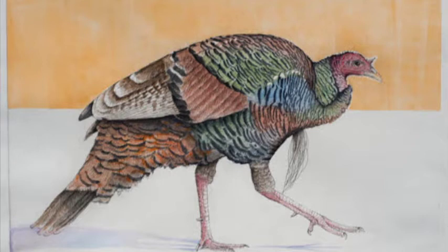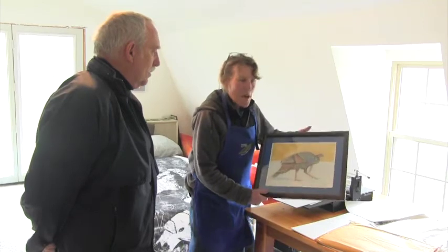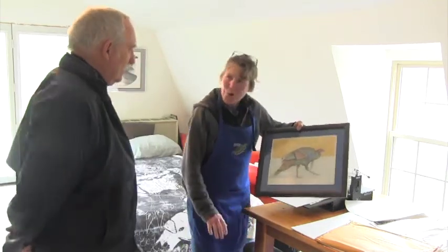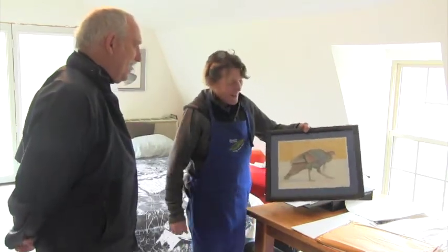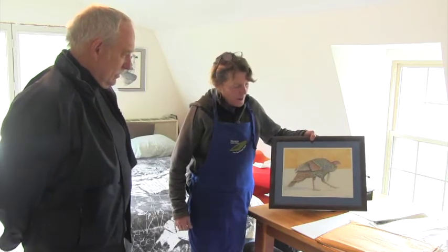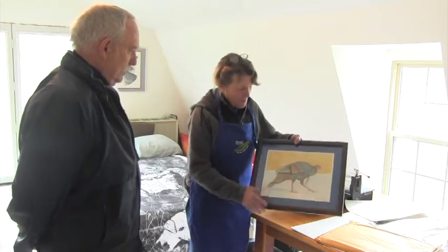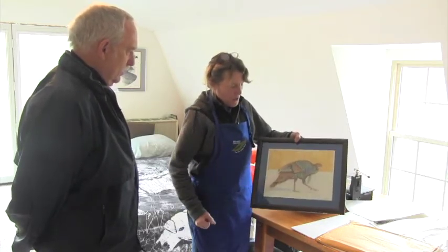The one I'm going to show you at the very end is one that I kind of made up. I kind of drew the bird in and made up the background. But we saw these turkeys down at Lee Metcalf walking in the snow, and it was so funny because about every third step, they'd poke right through. It was just hilarious. So I took these photos, and in Photoshop, you can do a thing called posterize. I posterized a similar image.